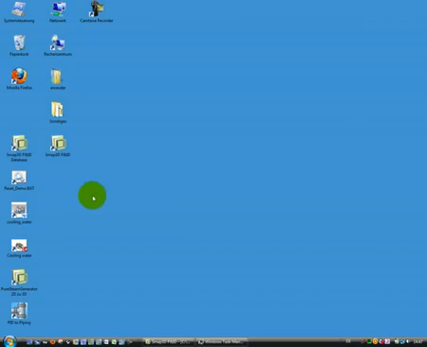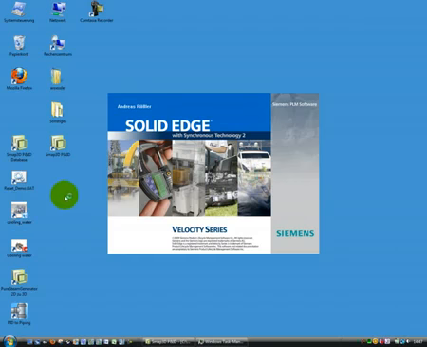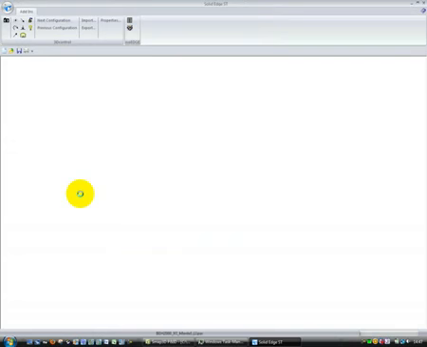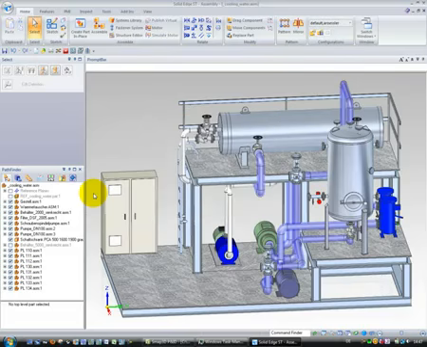For this we open an existing Solid Edge assembly. This 3D assembly represents the state of the plant before we did the enhancements in the Pmid during the demo.